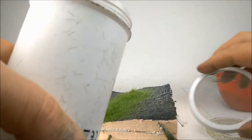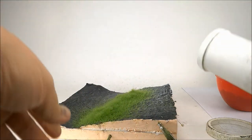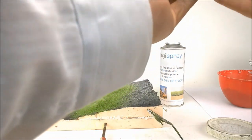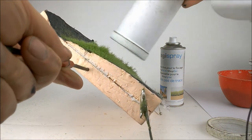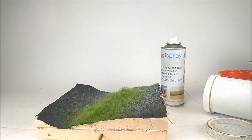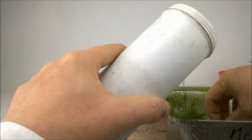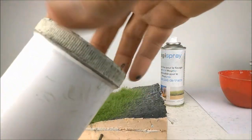Now we can start the flocking with the lime green fibers of 2 mm. Therefore, we need to change the grid of the Greenkeeper to the finer grid. We put on the Magispray and do the flocking afterwards. You can repeat that process until your desired result is achieved. If you use smaller fibers for each following layer, you can develop branchings and arborescent textures.